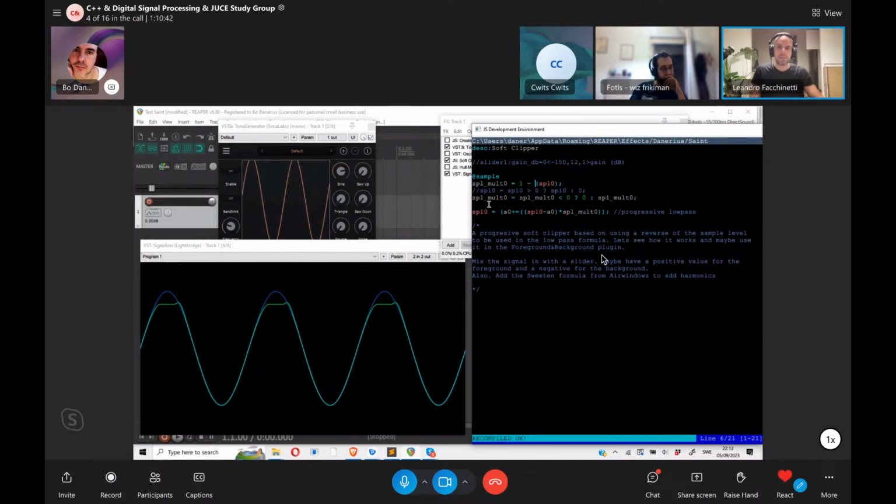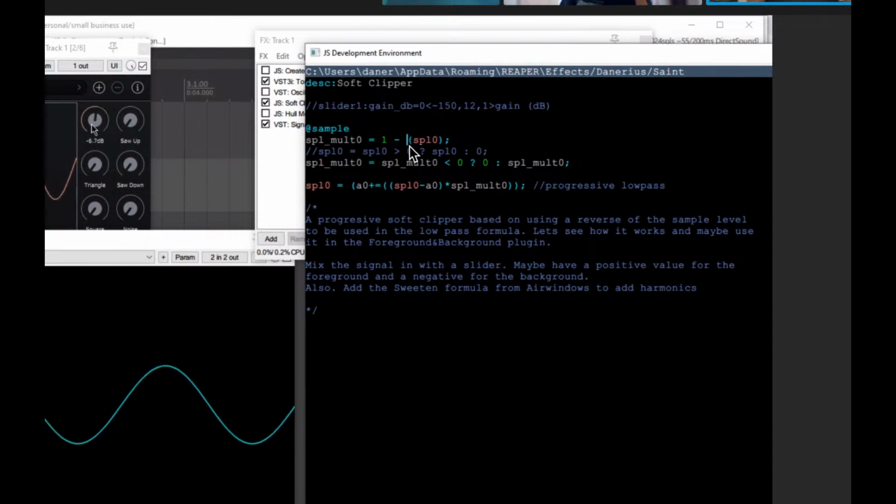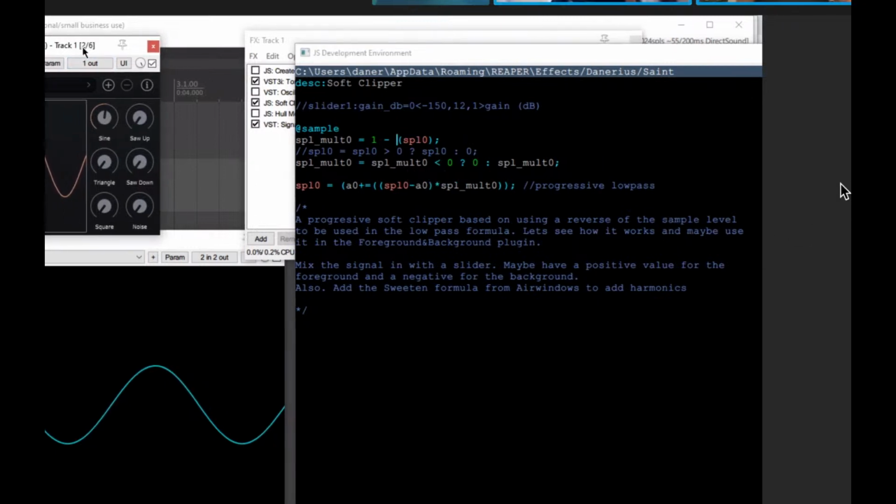Let's see. You are defining a sample mulch. I suppose it's a multiplier, and then you are checking if it is, so hang on, a sample SPL0, it is going to be between -1 and 1 ideally, if it's not clipping.